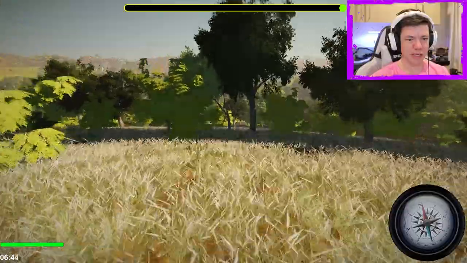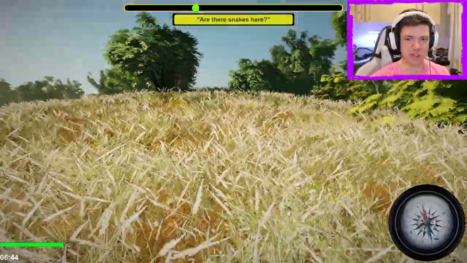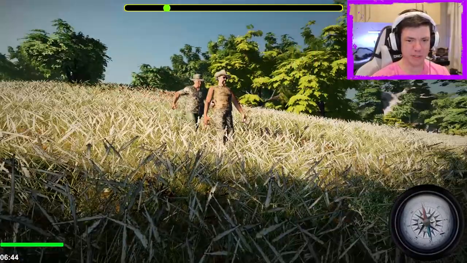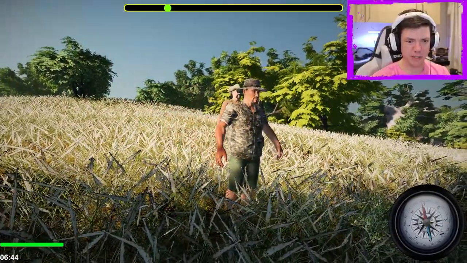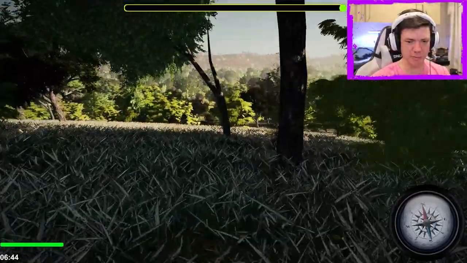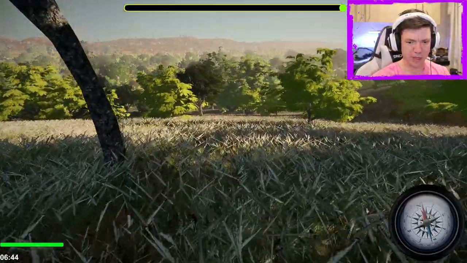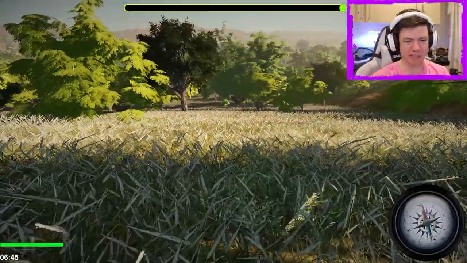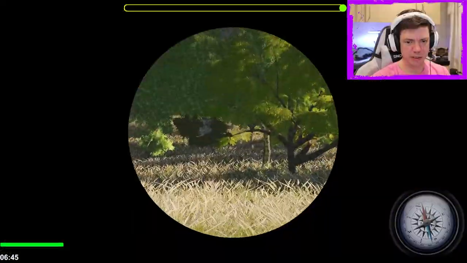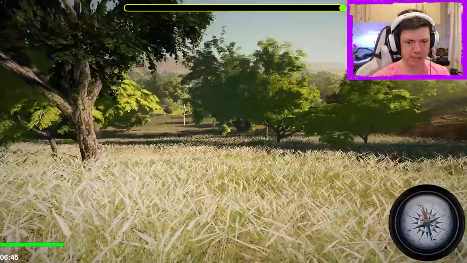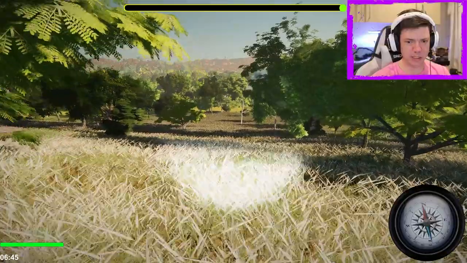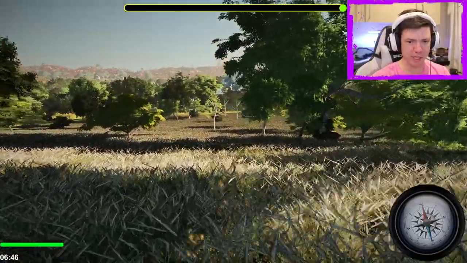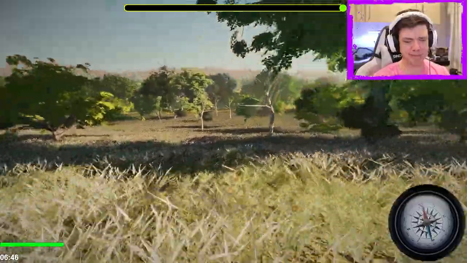Man, this is so big. Oh, there's snakes here. Who's talking to me? The people that... Oh, there they are. They finally caught up. Man, they are slow. I'm just going to keep walking. Are there snakes here? Yeah, I thought I totally left them behind. But obviously, they're still following. Don't know what that is. But it's a tree. So you can turn on your flashlight. You can look through binoculars. Yeah, I'm just going to fast forward till I get to the water and see if we can see a hippo.